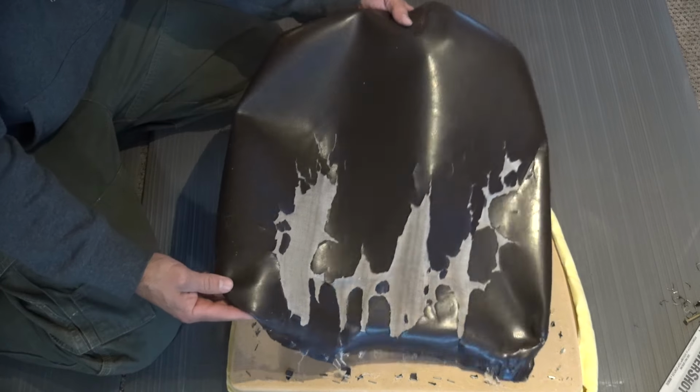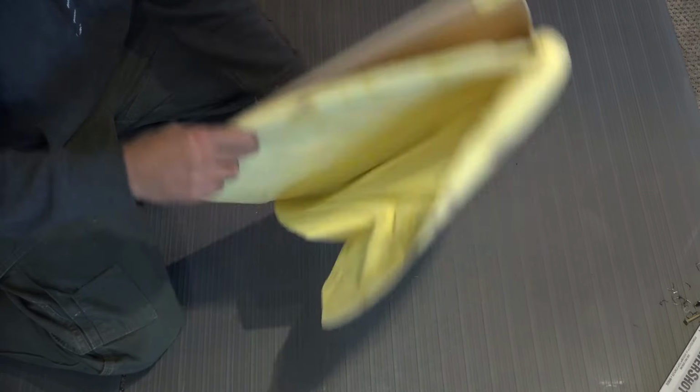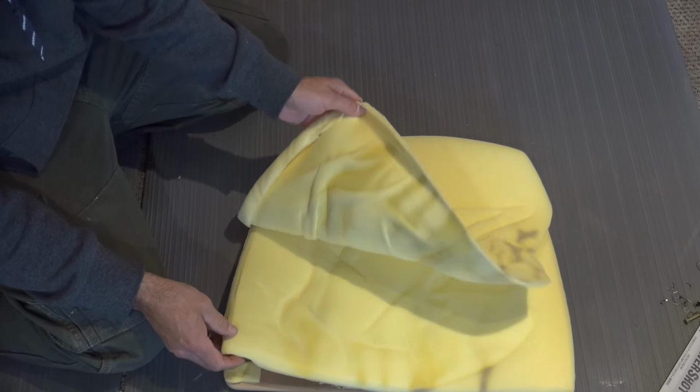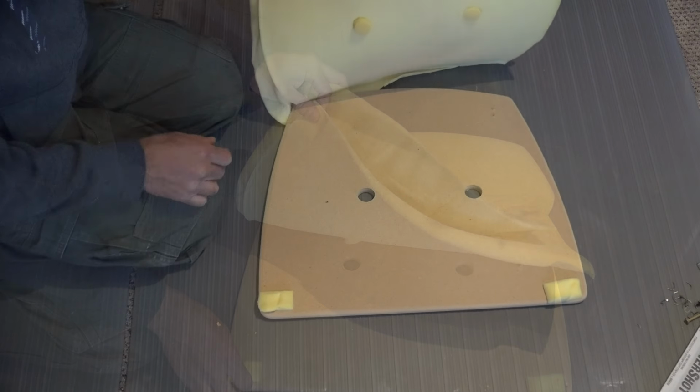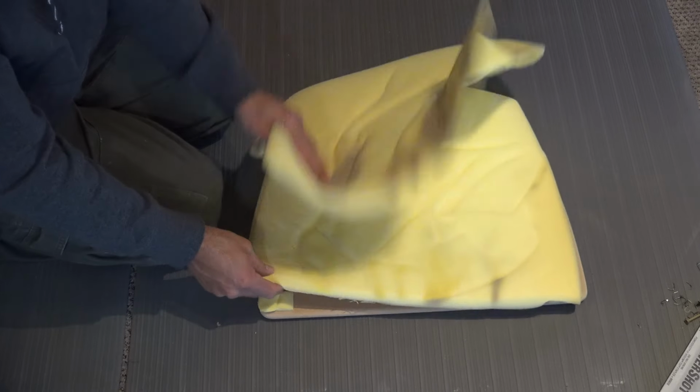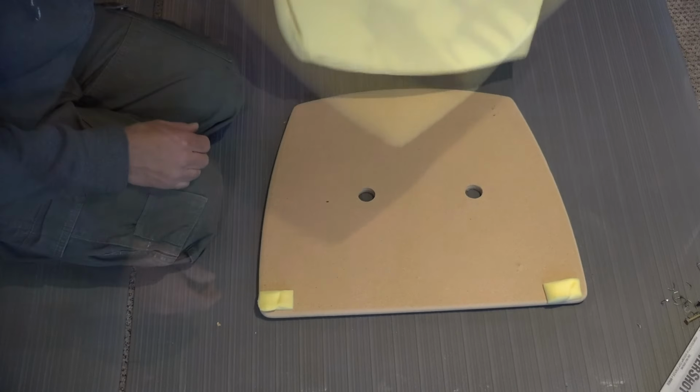Now let's take a look at the foam, and as you can see here, it's in really poor condition, and it's also multiple layers, which is not necessary. This foam was really easy to remove, but sometimes it may be glued in place or stapled in place, which will require a little extra work to remove.